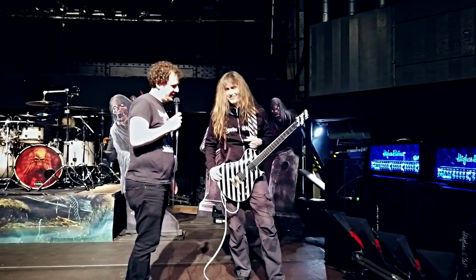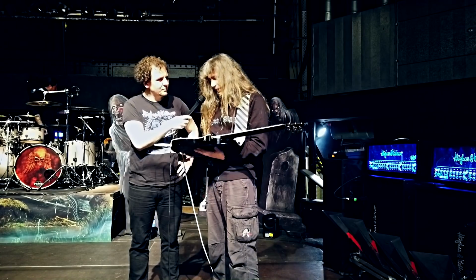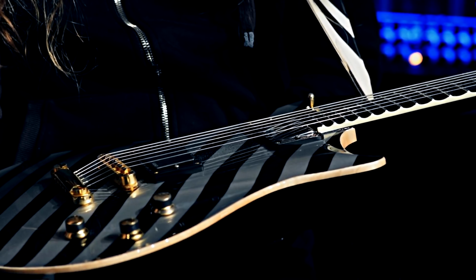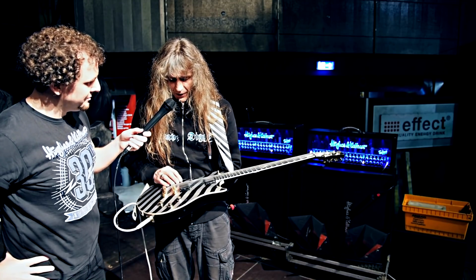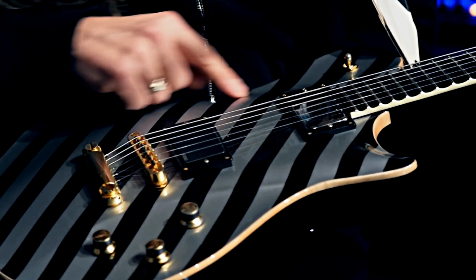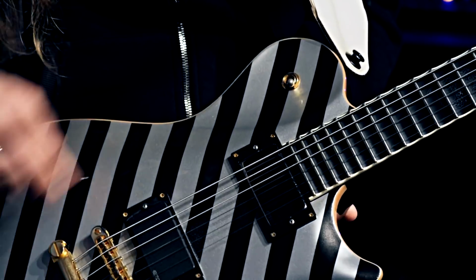Almost done with this tour, but seeing as we're here, let's talk about the guitars. You're a Framus guy, aren't you? Yes, I'm a Framus guy. The main guitar is a Framus build. For me, actually, I got a great new deal with them. They built all in all 5 guitars for me. This is based on a Panthera 2, and it has my typical stripe, this black and white stripe or zebra stripe layout, whatever you would like to call it. And it got a great shaping, yeah.